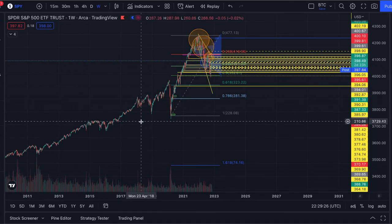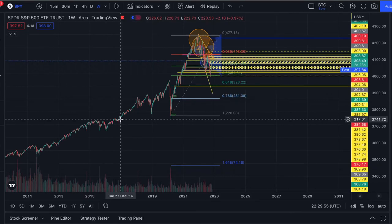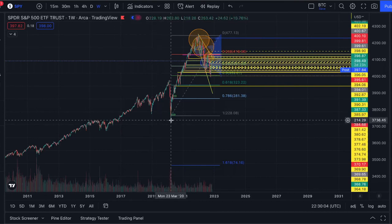Number two, the second way to locate support resistance levels is to look for areas with many touches, which kind of stand out to you because, for example, actually right here where I left it, look at this area right here, the 210 on SPY. It was definitely resistance in 2015. It was resistance over here again in 2015. It was resistance again here in 2016, and then it broke above here in 2017. And it didn't go as low here, but it got pretty close to that 210 level. And it definitely wicked very close to it in 2020 with the pandemic, right? In March of 2020. So that is definitely a support level that stands out.